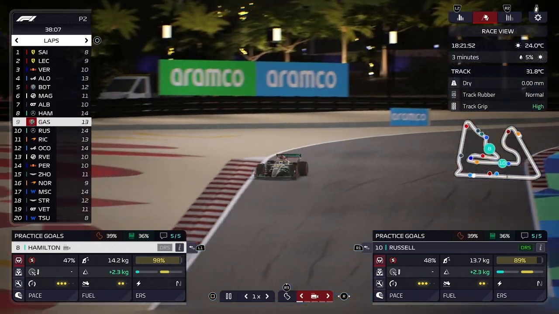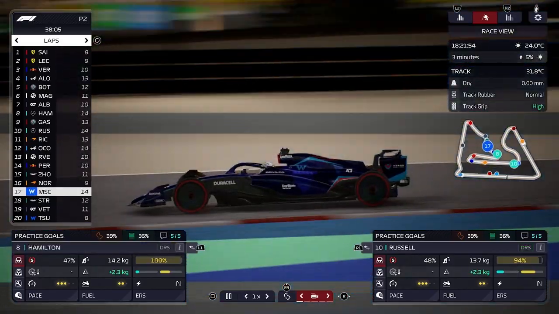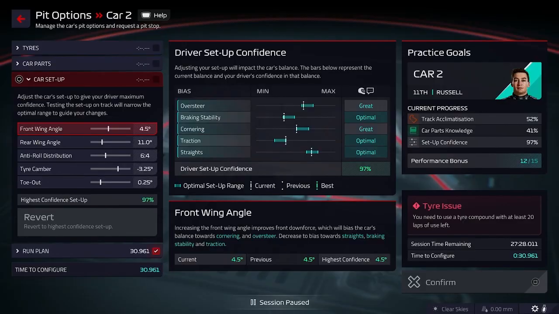Which Williams was that? Who were in the Williams? Mick Schumacher, was it? Here we are then with George Russell, a 97% confidence setup with 52% on the track acclimatization. The car parts knowledge is 41%, so that's going to take a little while to get to 100, but good stuff here for George Russell.